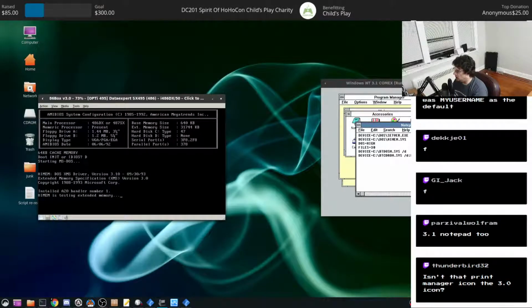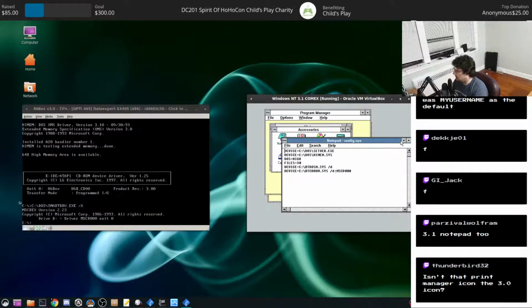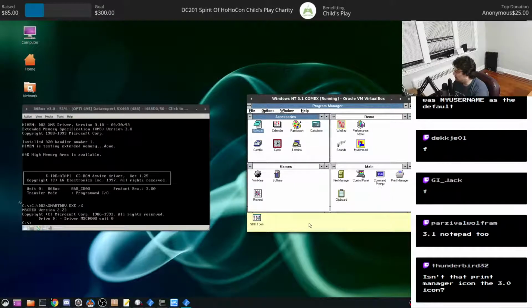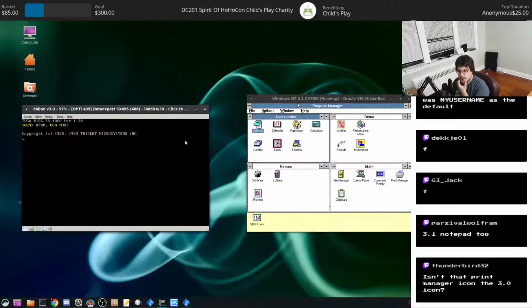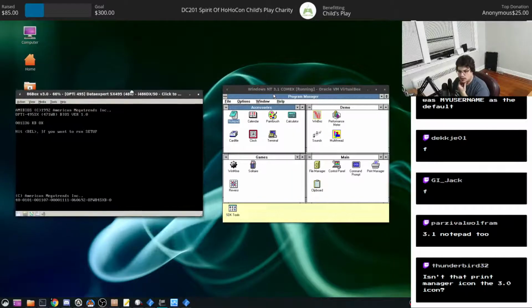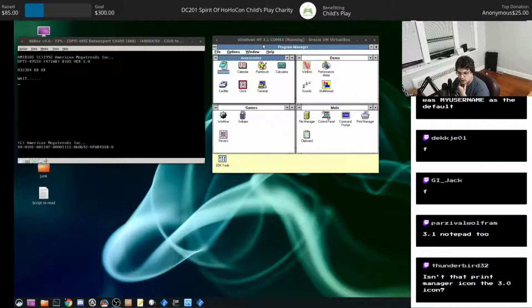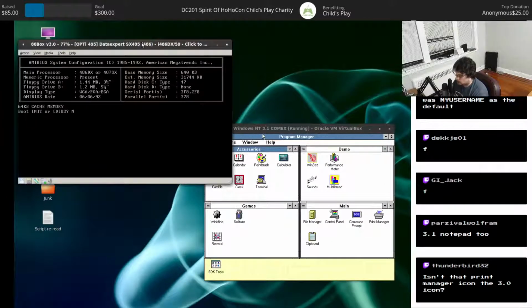So the left one is the Comdex beta build. This is from November. This was what was shown at the Comdex trade show. I installed this quite a long time ago. So you can definitely see the familiarity. The one on the left is 86Box, and this is the one we just installed. Let me see if I can figure out how to make these bigger. If I put these both up here, and then grab my desktop and resize it. Yeah, that works.